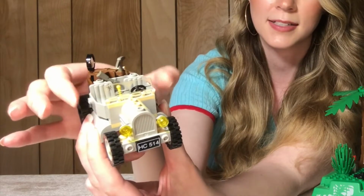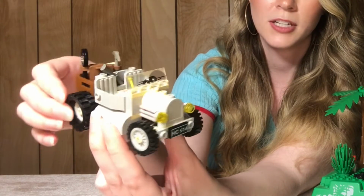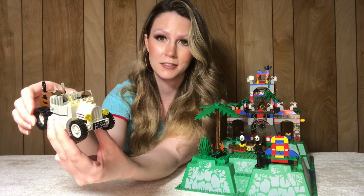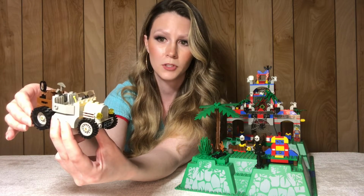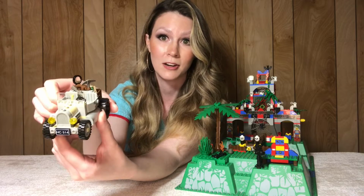Also has this classic cab to the vehicle, which as far as I know they don't really use anymore, but used to be in a lot of sets from this era, and I really like that piece.